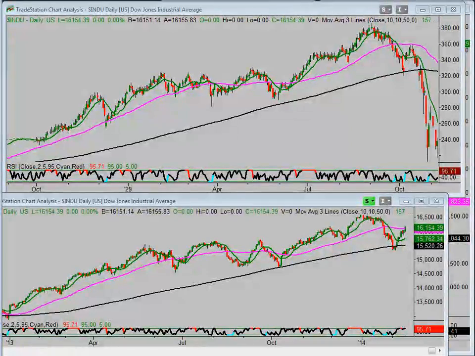So I thought I would start with the chart that is floating around emails and blogs to the point of just being insane. To the point of if you've heard it from too many people, you just can't believe it. But nonetheless, I thought it is an interesting comparison, and that is a comparison between the Dow in 1929 and the Dow currently. So as you can see, we're looking at the Dow in 1929 on the top chart, and on the bottom chart we're looking at the Dow currently.